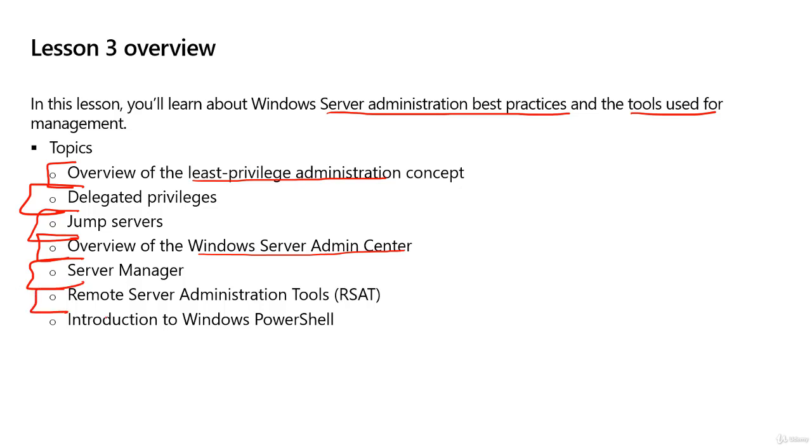Now, something that's been around a long time, Remote Server Administration Tools. Everyone calls this RSAT. This is just a collection of tools that you can install on any machine. You could install this on your Windows 10 laptop or desktop at work, and you could manage all your servers and other resources directly from these tools on your local machine. You just have to download that from Microsoft and install it.